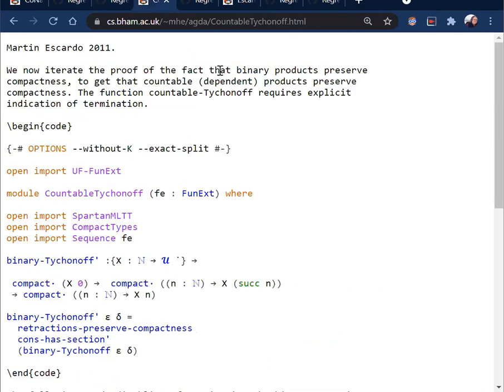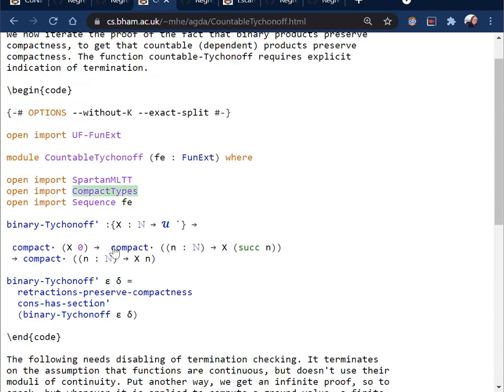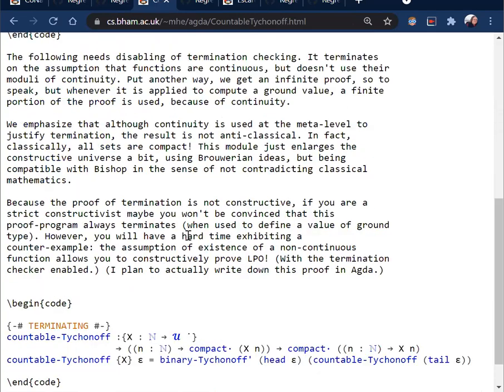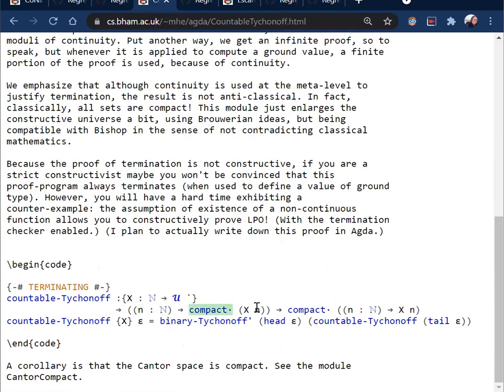And this was proved, kind of non-constructively, by Martin Escardó 10 years ago, where he calls these compact types instead of searchable types, but they're the same thing. And what he proves here is that if you have a sequence of types that are all compact, then the sequence of those types is also compact. And a corollary of this would be that all our discrete sequence types are searchable. But we've got the Agda flag terminating here. This means that this file is unsafe. We can't actually compute anything from this proof. It's a really good proof, but unfortunately we can't compute anything from it.